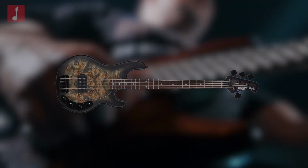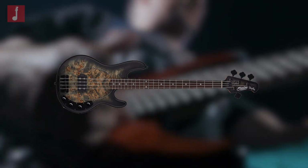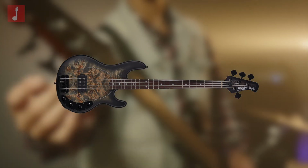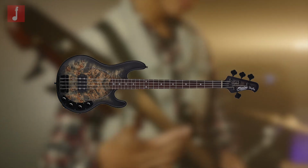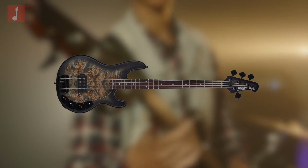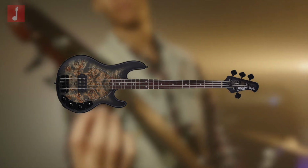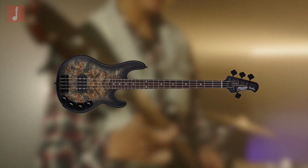Aesthetics aside, this still boasts great versatility and playability with its mahogany body and roasted rock maple neck, which is extra hard in order to provide resistance to movement and retain tuning stability. The guitar also comes with a Sterling heavy-duty gig bag in case you need to travel with it.